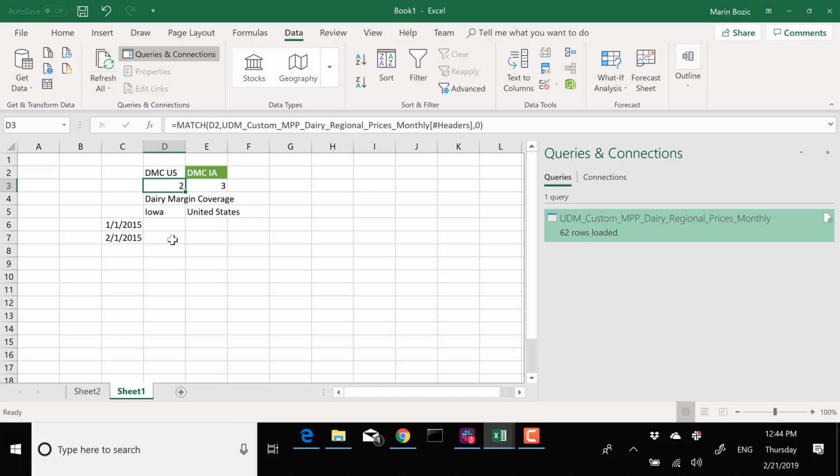Okay, so now the next thing is VLOOKUP. Who is still struggling with VLOOKUP? Raise your hand. 1, 2.